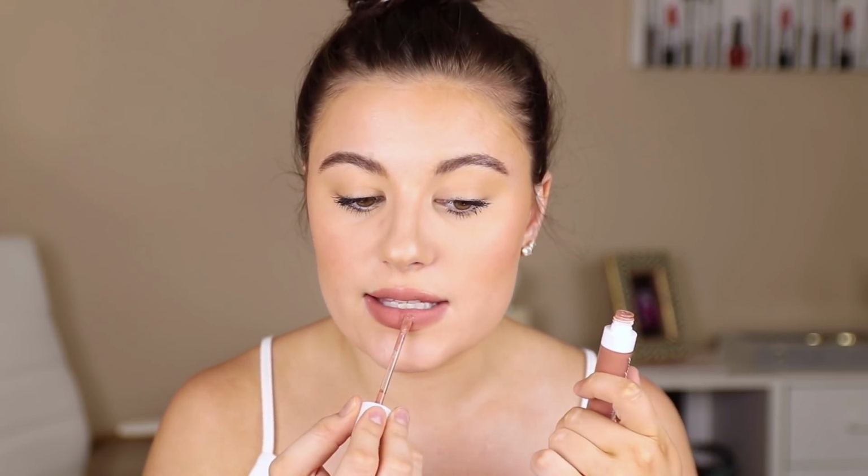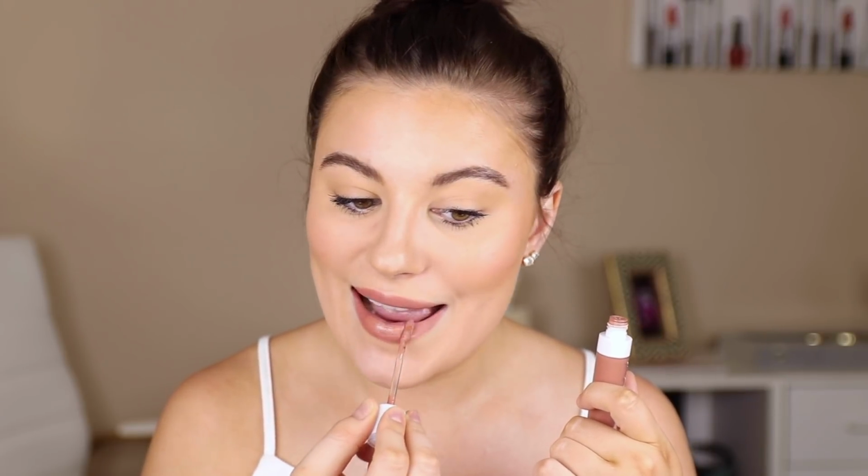And then I'm going to use my favorite Wet n Wild Catsuit liquid lipstick. This is their High Shine one, so it's a mixture of a gloss and a lipstick. And this is in the shade Send Nudes. This is definitely my favorite lipstick right now. It's amazing. And that is it for this video, you guys.